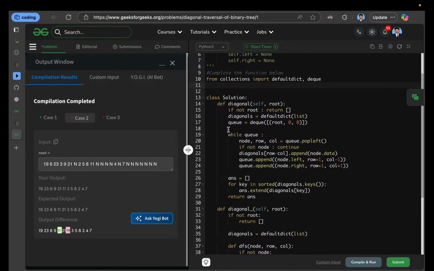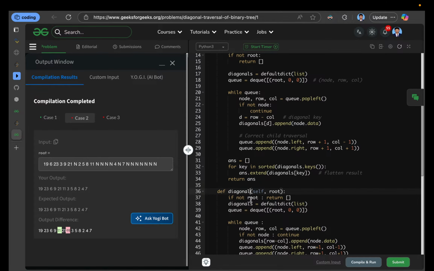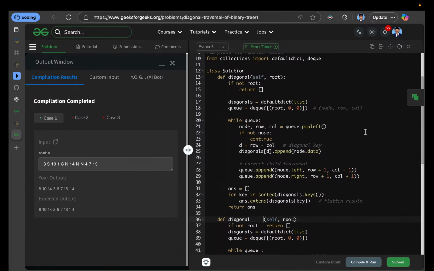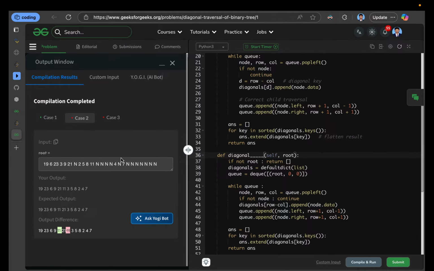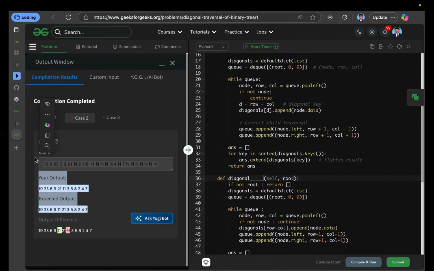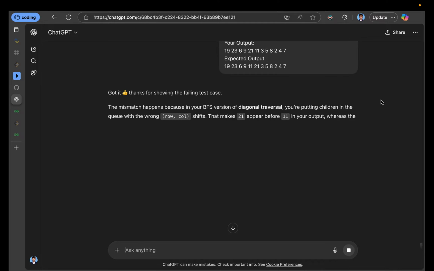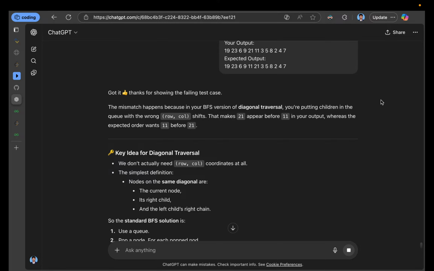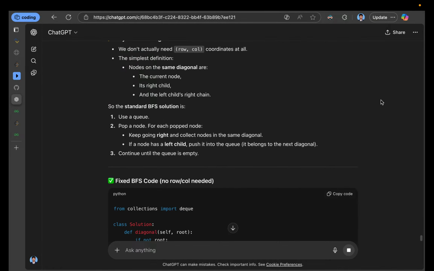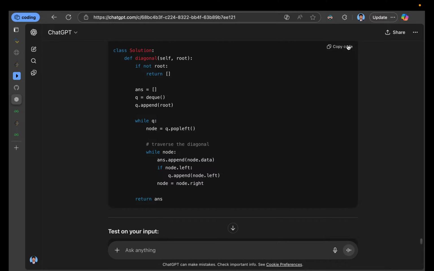Huh. See, this is also not working. Please don't tell me this is going to work.